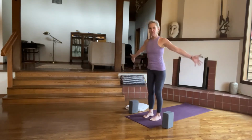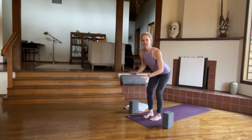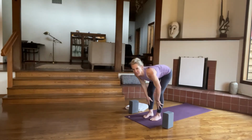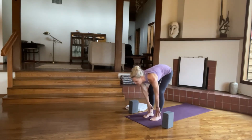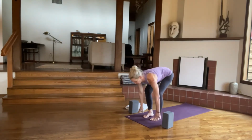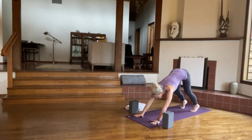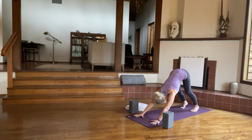Inhale, arms out and up, thumbs to the sky, a V. Exhale, hinge at your hips and take your hands to your thighs, your shins, your ankles. Inhale, slide up as you lift your heart up. Bend your knees so your hands can go flat. Step back and feel the hook in your tailbone and your down dog.